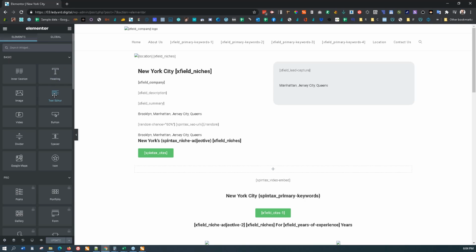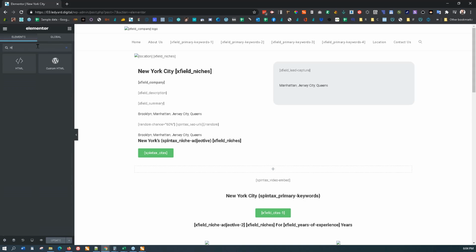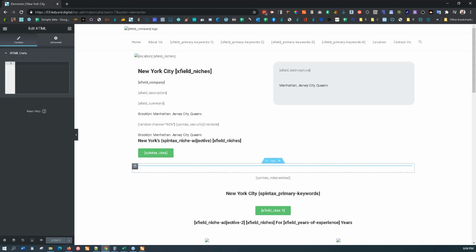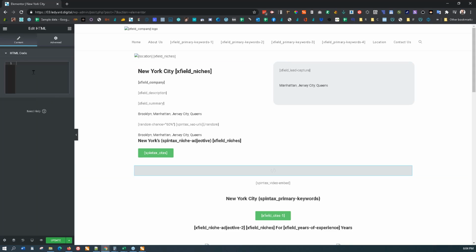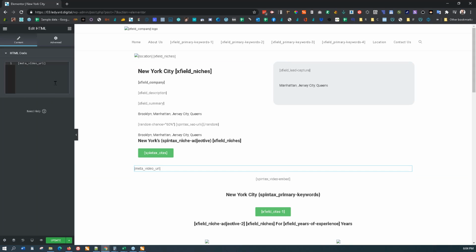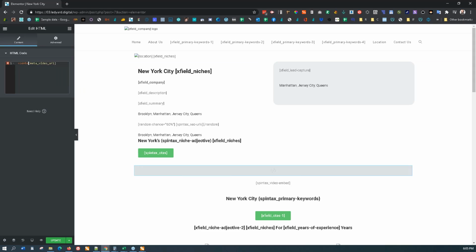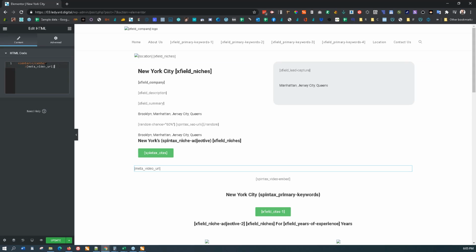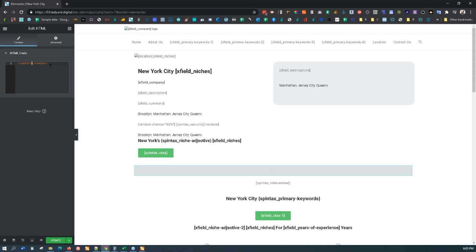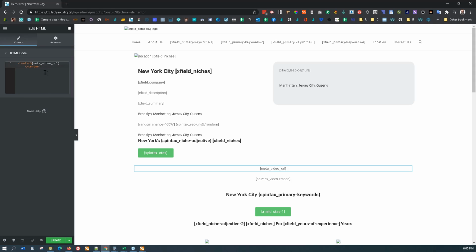So I'm going to go ahead and type in HTML. Now, I'm not sure, sometimes with, so I'm going to put in meta video URL right there. I'm going to center it. Put that there. So just center, and then a center close bracket.